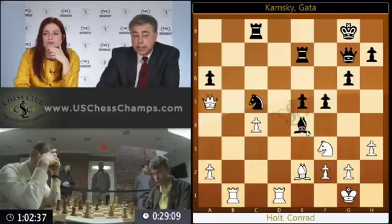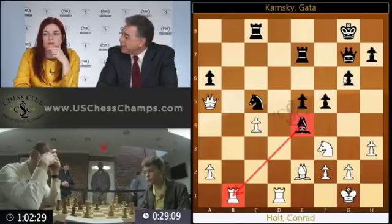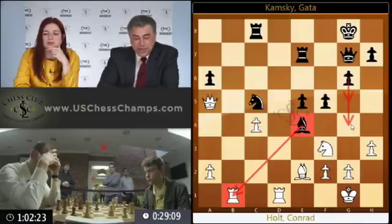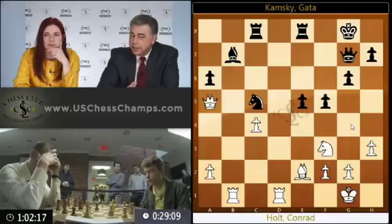I might have found myself attracted to this move, bishop e4, putting some pressure on or attacking the rook directly. And we're talking about the g-pawn virus. For some strange reason I start looking, maybe it's in the water, thinking even about g5, g4. But okay, Gata played rook d8. Let's just see how the game continued.